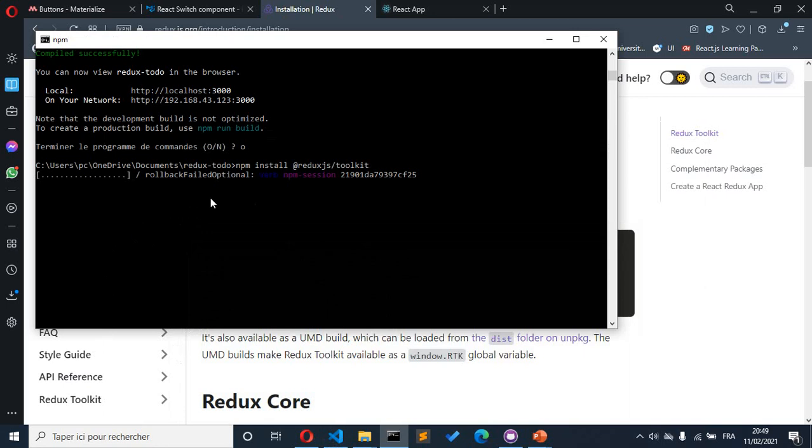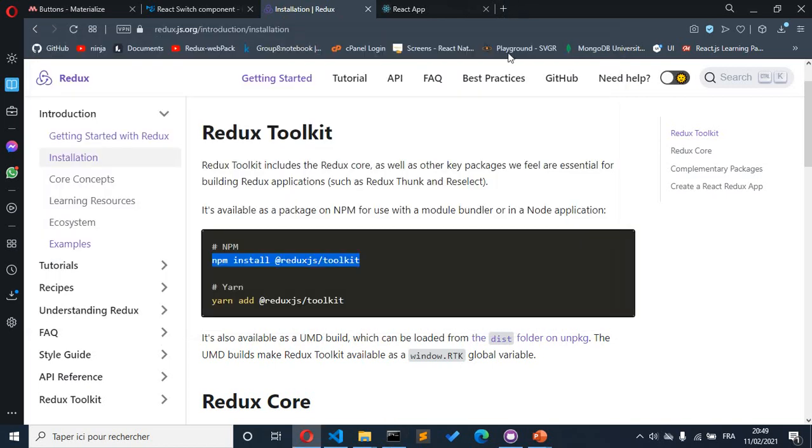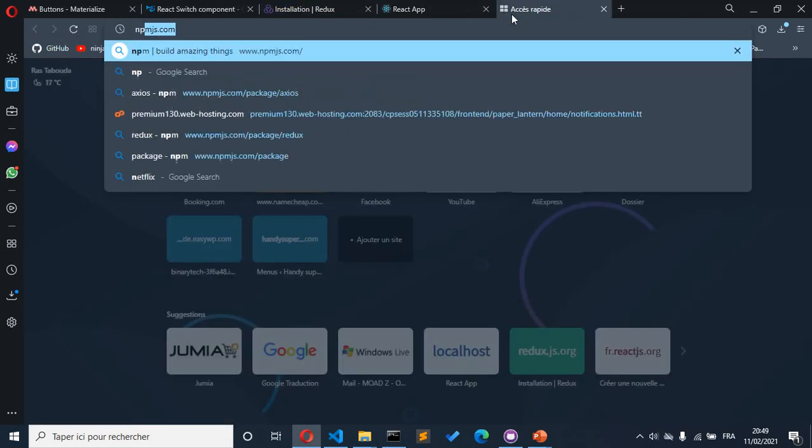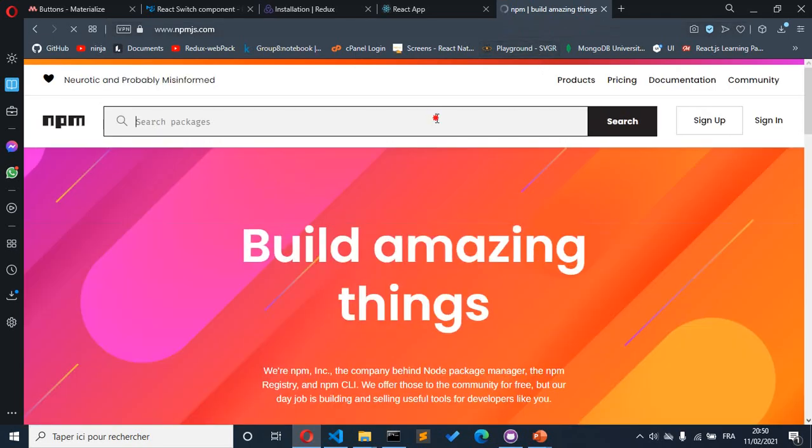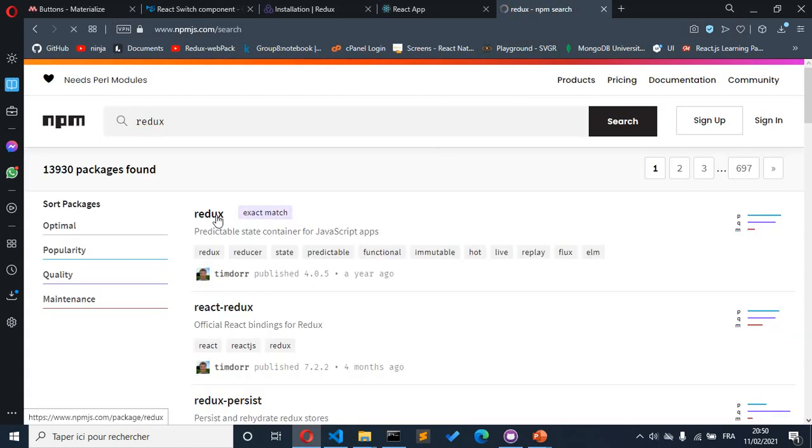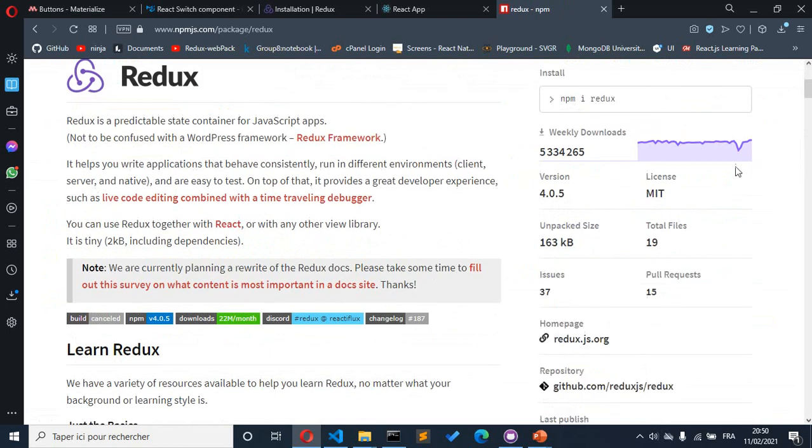And that won't take much, because if you want to, this is a very good tip. I wish someone told me that before. If you want to know more about every library, you need to go to npm. Okay. And for example, especially if you are doing mobile development, you need to search about that. Redux, for example, and you will find how many people download this weekly. This is 5 million people per week, which means it has a great community.